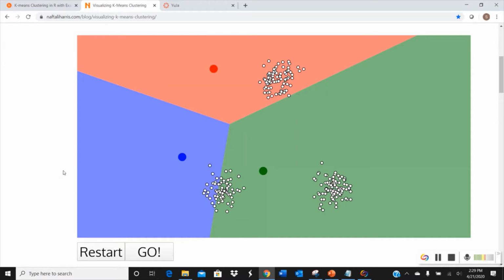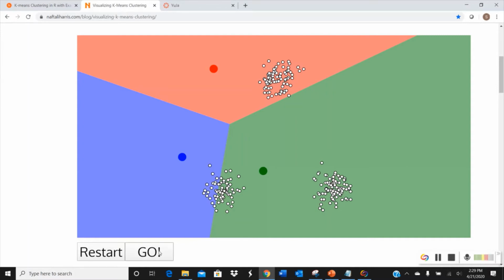Now I'm going to click on the Go button here, and for this first step, we're going to look at each dot that I've put there and find the points that are closer to it than to the other dots.